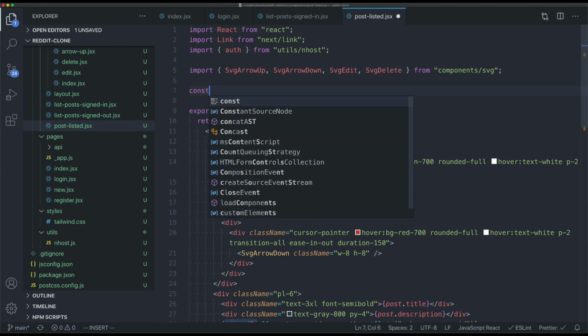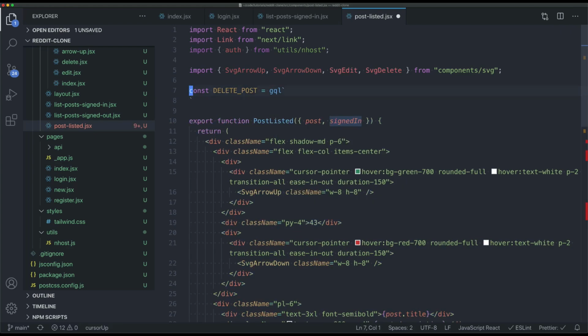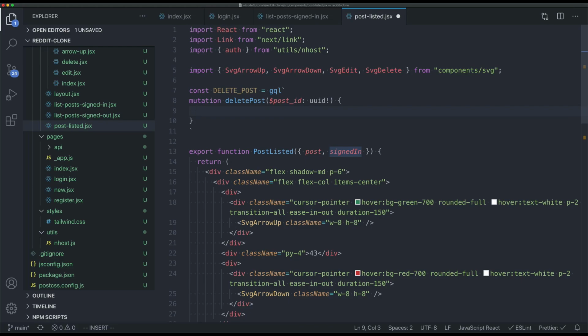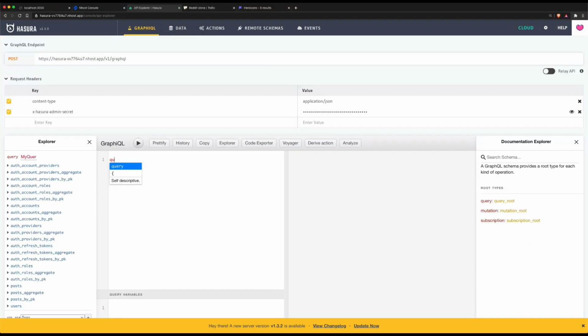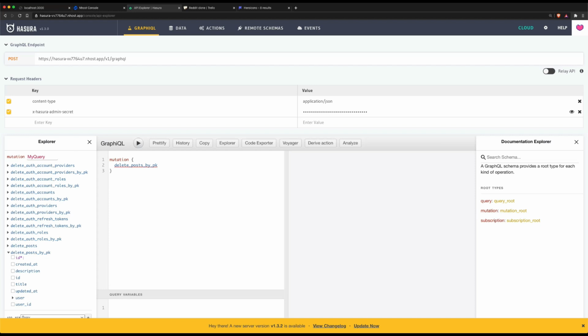So const delete post. Mutation delete post ID. Let's see the syntax of this query. Mutation delete post. Oh, we can do delete post. Primary key. Let's see, what does it return?